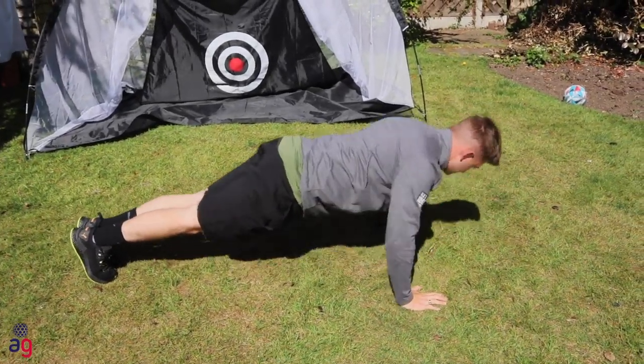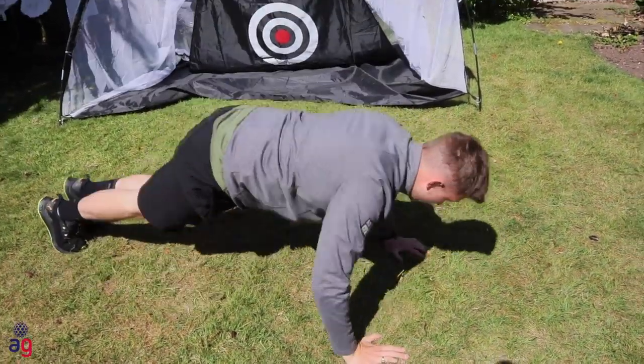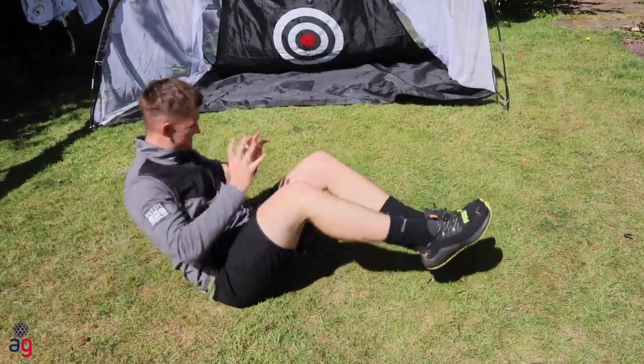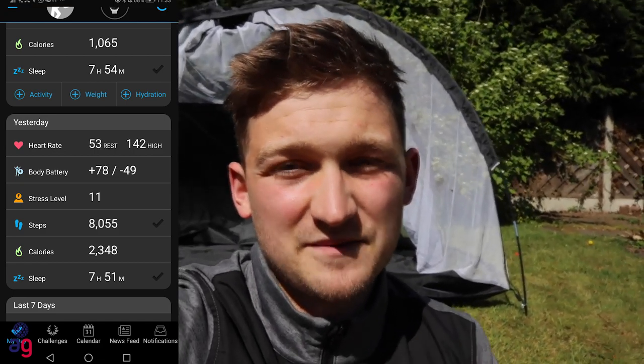If you're really into your fitness, I've been doing some home workouts and tracking my heart rate — have I managed to lower it, am I hitting peak fitness? I've been trying to smash the home workouts to get a bit more flexible and stronger so I'm ready to hit some bombs on the golf course. My heart rate was up at 140 at one point and it's now down to 100 — I'm starting to recover. I can see how many calories I'm burning and my real-time heart rate, and once I upload to the app I can see everything I've done and try to beat it tomorrow.